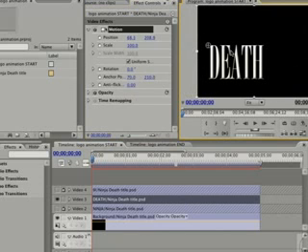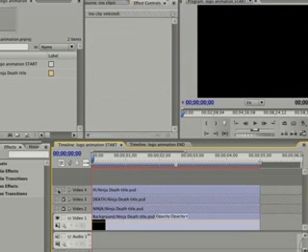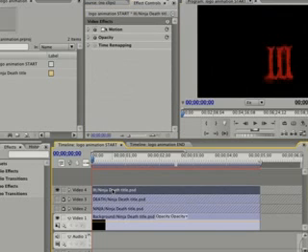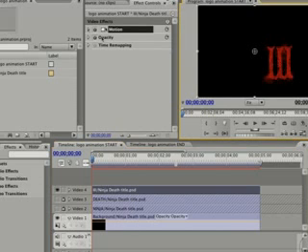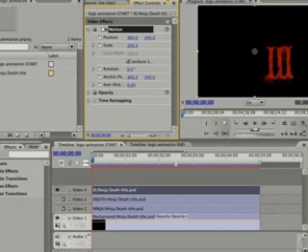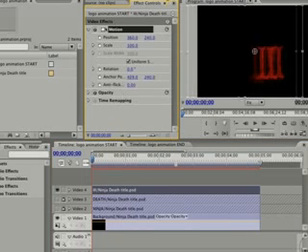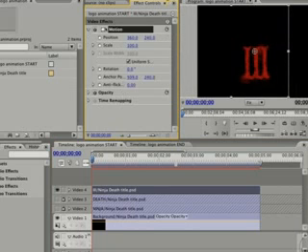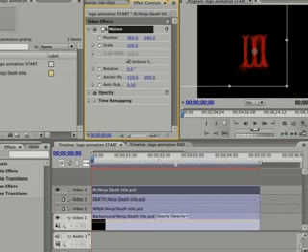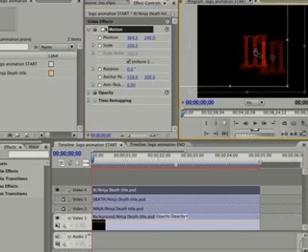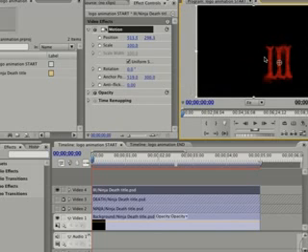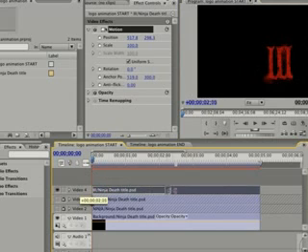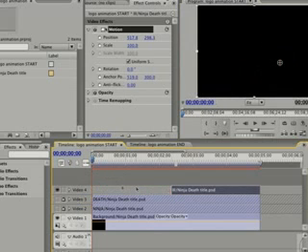So we get it into place, and now turn this off, unlock this, turn on layer 3. And on the number 3, what I'm going to do here is put the anchor point in the center of the 3. We're going to have it spin in, and we want it to spin around its center point. Now let's get that into position there. Cool. Now, I don't want the 3 to actually come on until last, so I'm going to scoot this, trim this in so we don't have to worry about that.